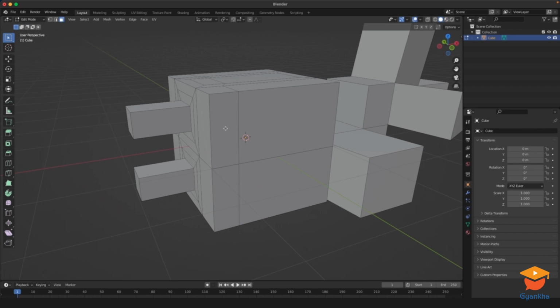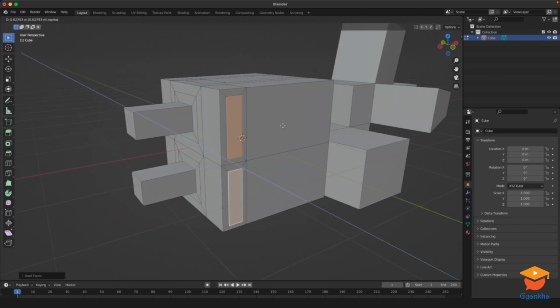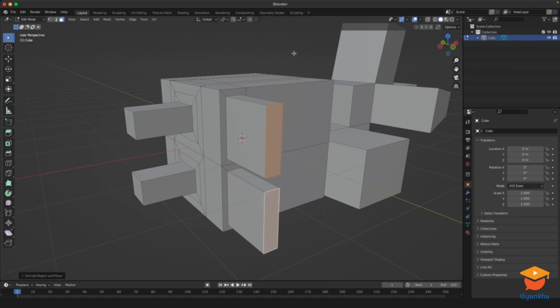So now I can maybe click on this face, and let's inset them. Press I to inset. And remember, if you press I again, it will toggle between one inset for both faces or individual insets for each of the faces. And now we can obviously press E to extrude, and that's going to extrude those two faces.